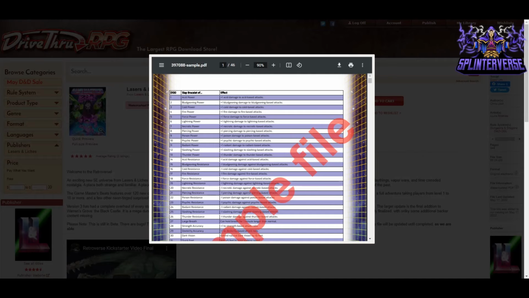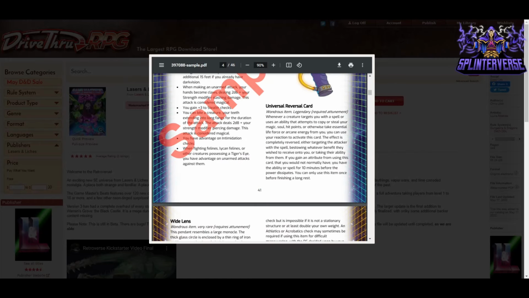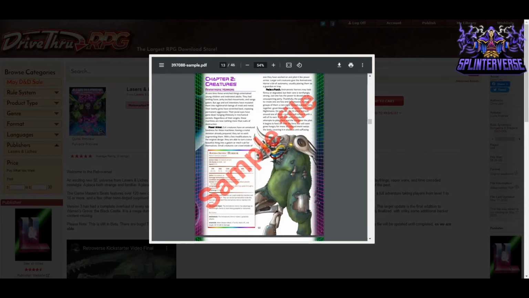Starts off with the table of, looks like various bracelets. It says slap bracelet of acid power, bludgeoning power, cold power, etc. And then it gives you various bonuses like a +1 acid damage to acid-based attacks. Then you scroll through, and then you get quite a few items you can look at in here. Let me just zoom out so you can get a better feel for how it looks.